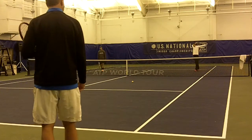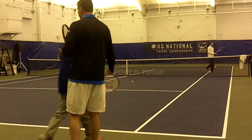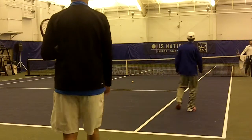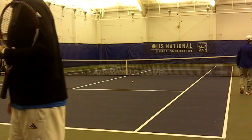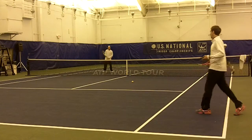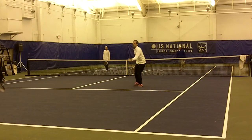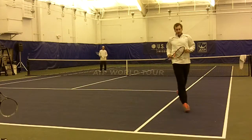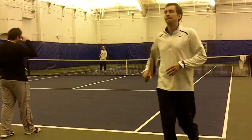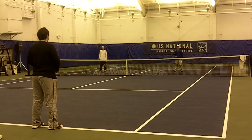Now, a different volleyer. Pick a different volleyer for your team. And now, it's backhand only off the ground stroke. Backhand only off the ground stroke. I don't think we need practice. It's backhand only, just the same. Are you ready? Oh, wait a minute.